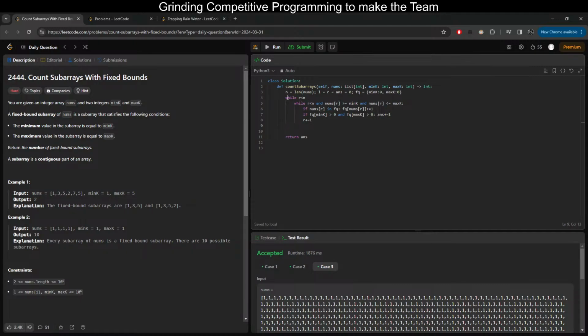So now what we can say is, while left is less than right, because this breaks when the r breaks out, right?